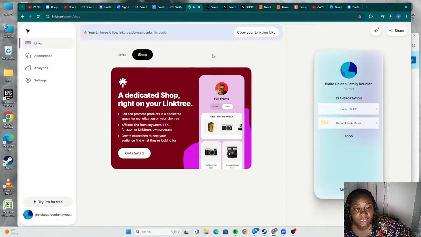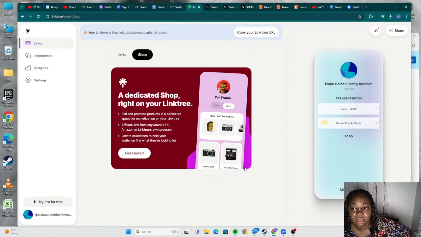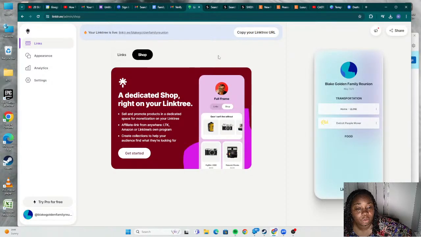You could connect a Shopify store, there's lots of different options, or just put a shop on here with the family reunion themed stuff on it. Send the link to people ahead of time, and they can order their gear and have a drip ready for the reunion. You could even set it up as drop shipping, where the order is fulfilled and shipped directly from the drop shipping company, and you do not even have to be involved with the order at all. You will not even know when people are placing orders, when they get the order, what they ordered. You just pick what you want, you set up the drop shipping.